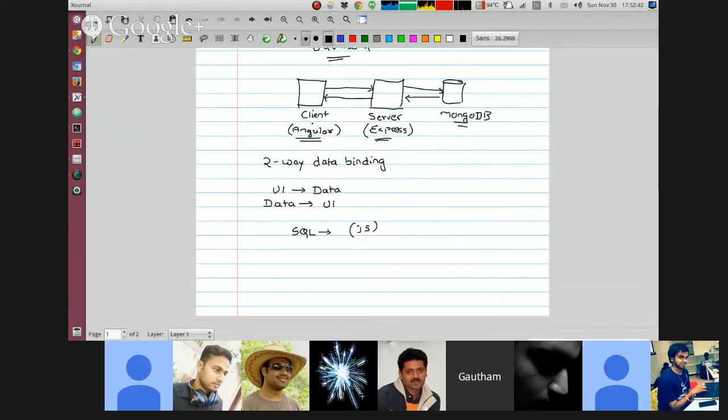So the client side understands JavaScript. You can now take a JavaScript object, convert it into JSON, send it to the server. The server can then use a MongoDB connector and just take this JavaScript object and literally just push it to the MongoDB database, right?